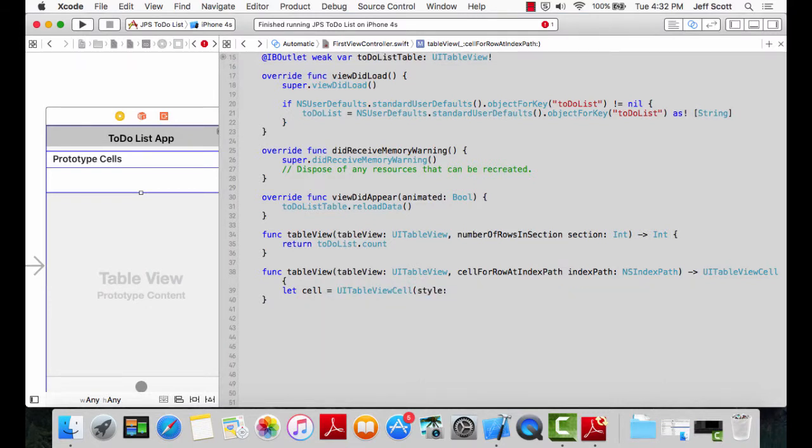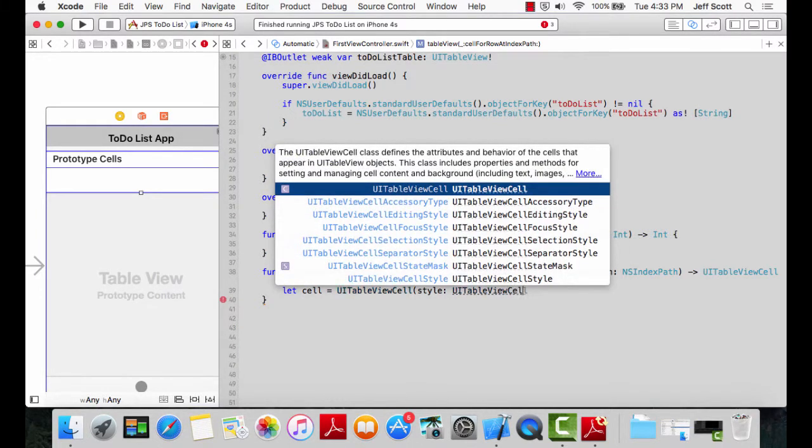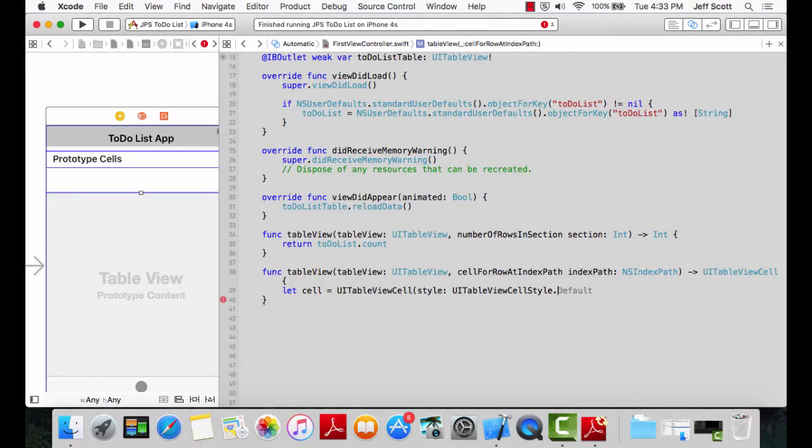And I want to use UI table view cell style dot default with a reuse identifier of cell in uppercase, uppercase C. So right here, UI table view cell style dot default, comma, reuse identifier, cell.